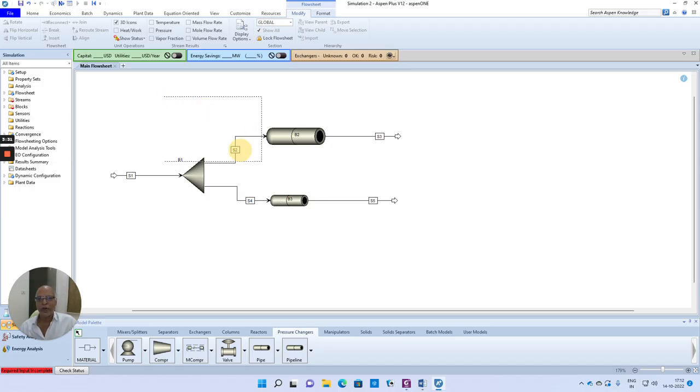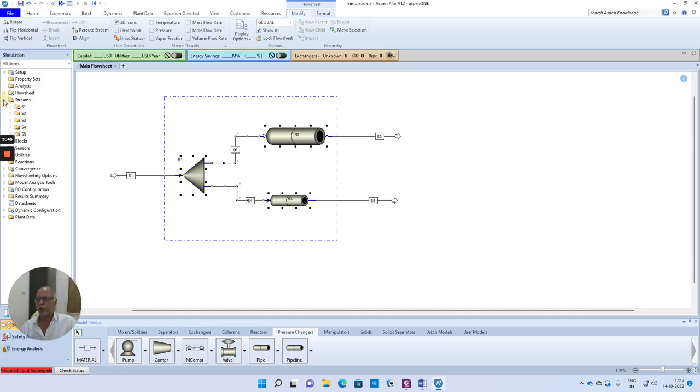Once again, if you try to analyze this problem and try to draw a block across all the blocks involved in this problem, the only input stream is S1. So we need to define this along with the blocks. So if you try to expand, you are being asked to provide information with respect to S1, and in case of blocks, probably the splitter and these two pipes, some information we may have to provide. Given this information, it will be calculating the outputs. So let us go ahead to the next input screen.